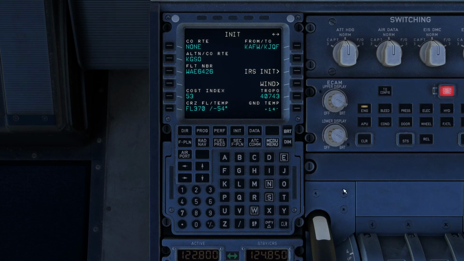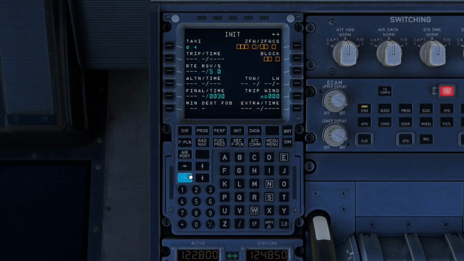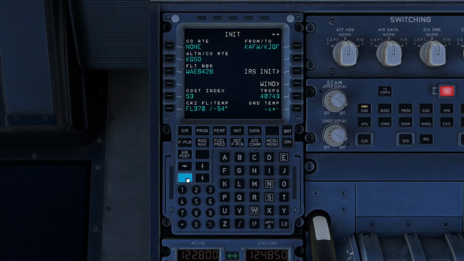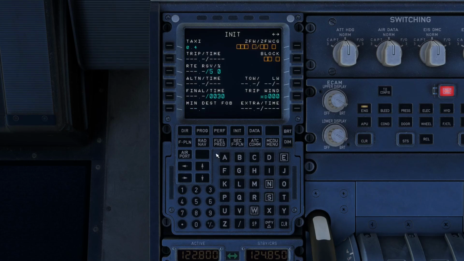So some flight management computers are going to have a next page, a previous page. The Boeings have arrows, so you can see there's an arrow here. That's basically telling me there's another page. So I can just go back and forth between those pages here. But what you want to do is start up and initialize the aircraft. That's the first thing you're typically going to do, is you're going to get those basic pieces of data in so that the plane knows what it is. Sometimes you can just go ahead and click this and it will fill it in. In my case here, it will not do that.